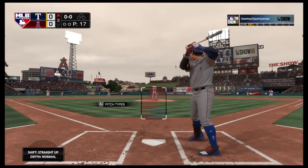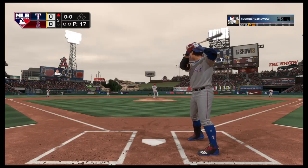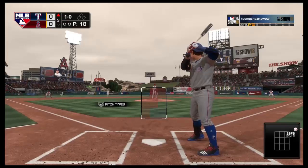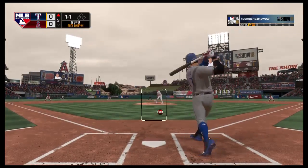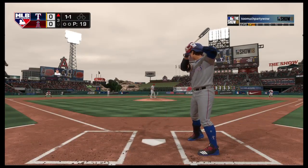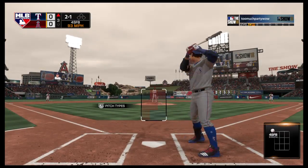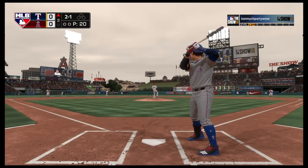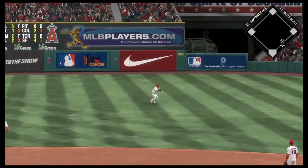Shin-Soo Choo at the plate now, leading off for the Rangers. First pitch on its way. There's one well above the zone for a ball. The 1-0. A swing and a miss, strike one. Hey, nice adjustment right there for him to get on top of that baseball and drive it to the corner. The first pitch he obviously tried to overthrow, got under it, and it sailed on him a little bit. And the Rangers are in the hit column.